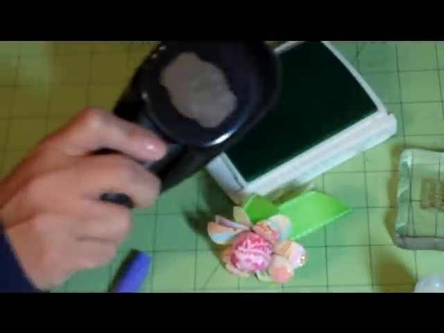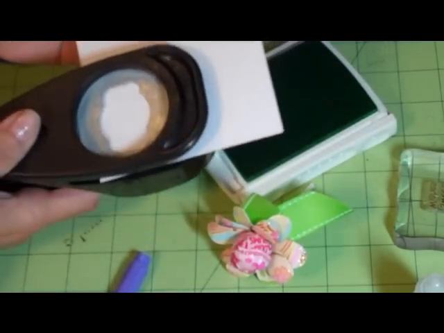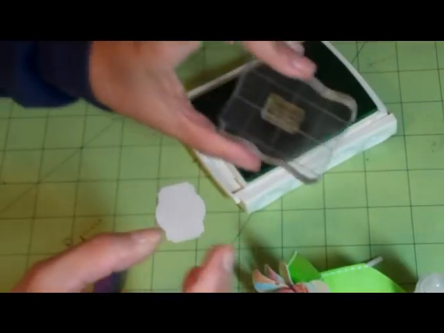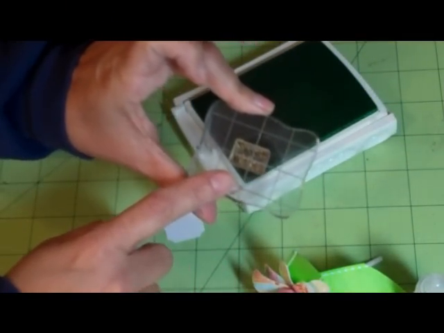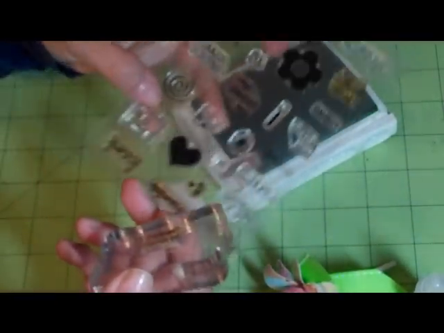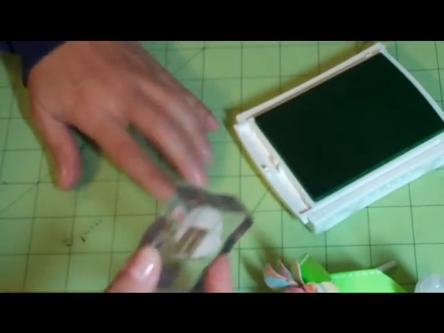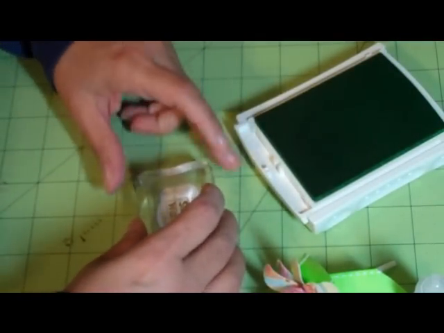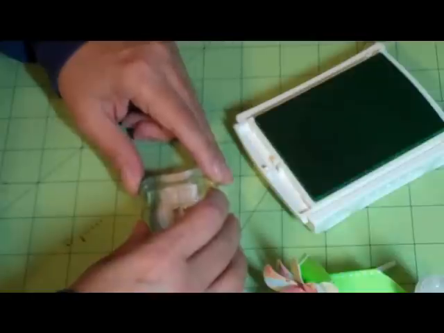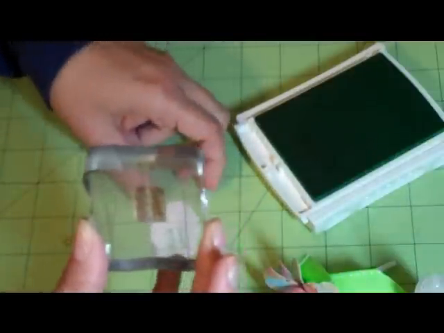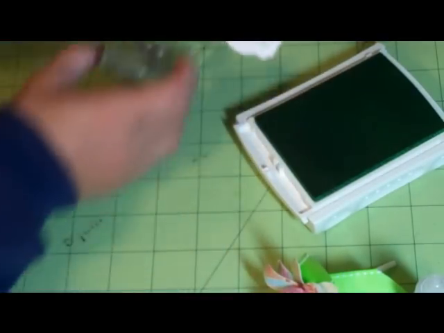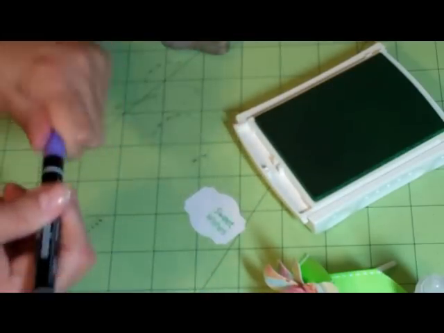I'm going to ink a punch like a tag, so I chose this one also from Stampin' Up. I'm using just plain white paper, using a sweet wishes stamp from one of my pink stamper stamp sets. I keep coming back to the stamp set a lot. I'm going to go a little bit off to the side. I'm not centering it, I'm going a little off to the side.